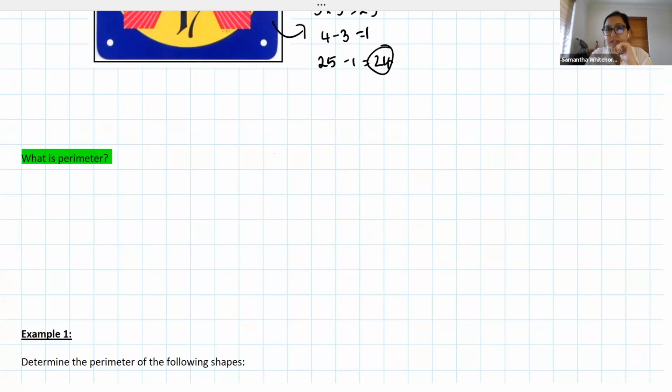Again, can anyone on the chat tell me what is perimeter? Let's go, my babes. We can do this. You just need to write it down on the chat. What is it? Let's see some answers flying. We're about 36 of us here. So let's see. What do you guys think? You can raise your hand as well if you'd prefer to use your words to tell me what perimeter is. Nice one, okay. Nice, Caleb. Jason, nice.